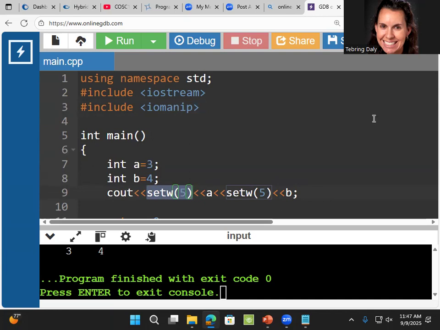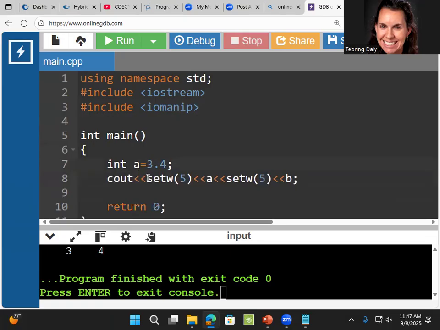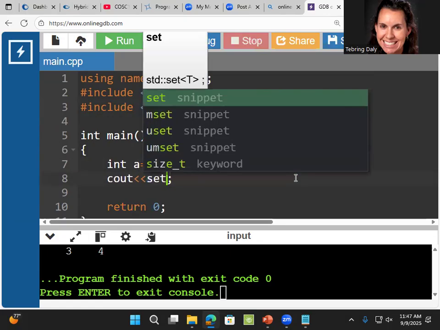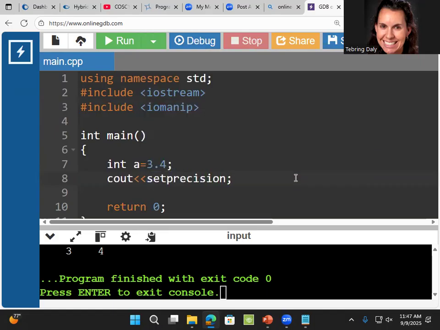Okay, are y'all good? Okay. So if I leave that iomanip, I can also use it for decimals. So if I do like A is 3.4, let's say, okay. I don't need a B. We're going to just say we want to print A, but I want to do set precision, 4 places. I'm going to do show point and show you what it looks like, and then we'll do fixed. And then I need to put that I want A.